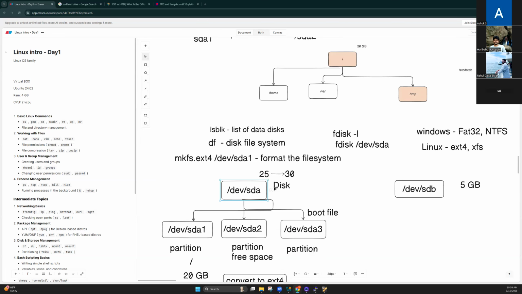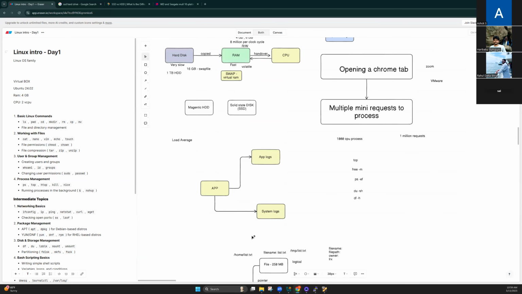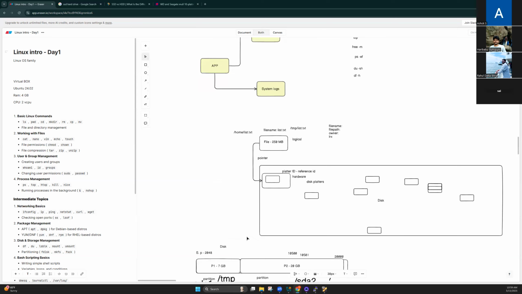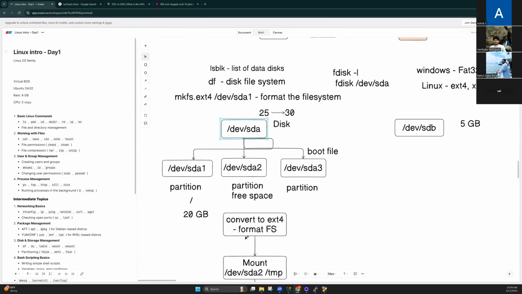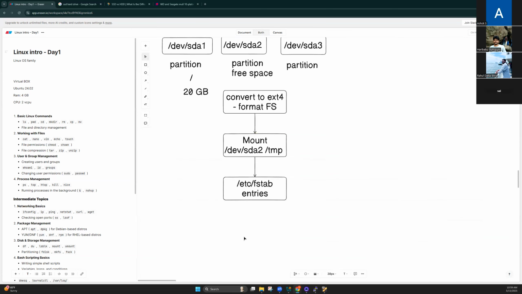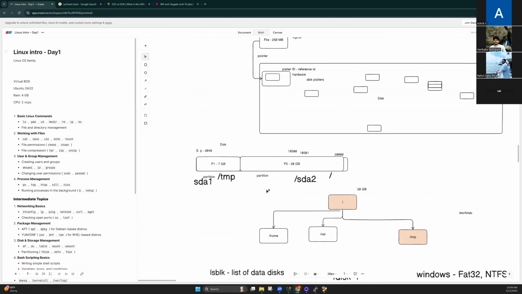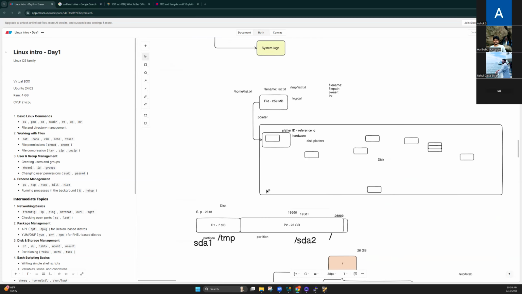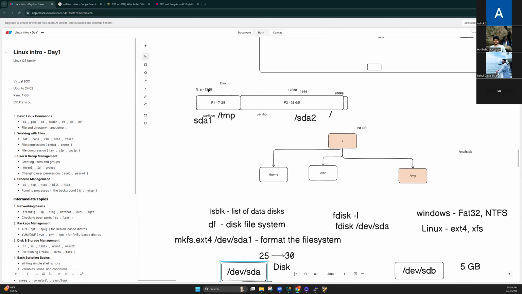The disk stays as it is, and I delete and recreate. And if you ask me how exactly we are doing it, we are not deleting the data anywhere. We are basically deleting the logical entries. So you see this, we will remember the start and end bytes.